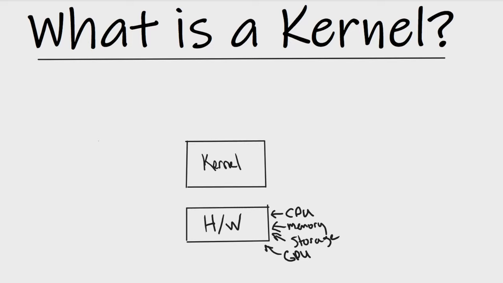And talking to hardware is a very complex thing that needs to be handled by a program of its own. And that's what the kernel does. So we can imagine these talk back and forth between the layers. So again, why is it needed? It's really needed because there's another layer up here, which most people interact with. Let's draw one more layer. And this is called the user space. And in the user space, this is what the user sees and interacts with.